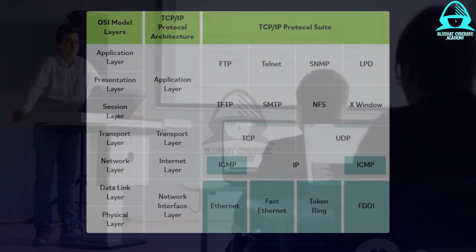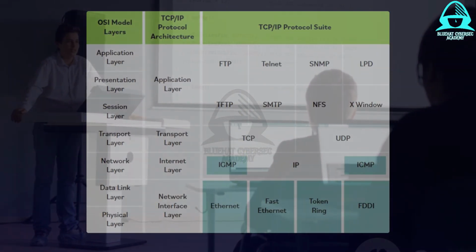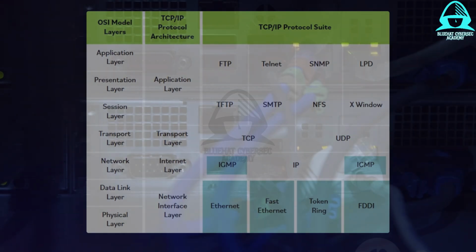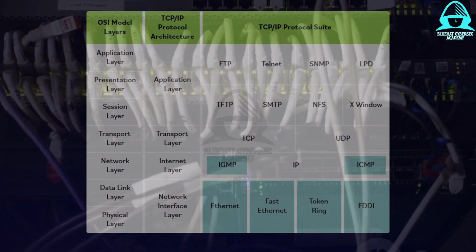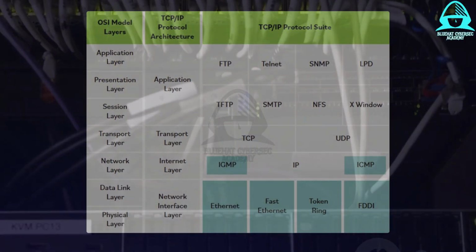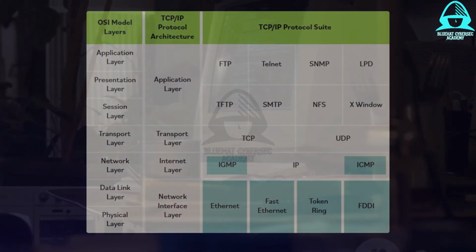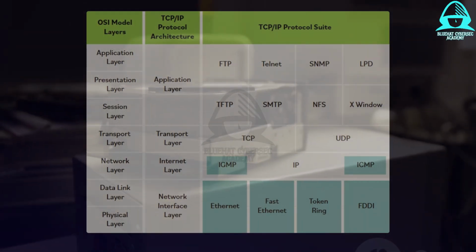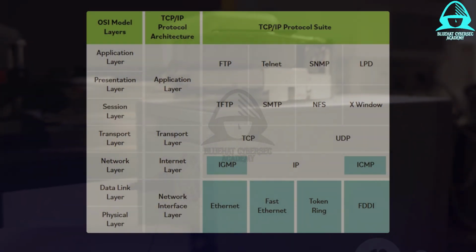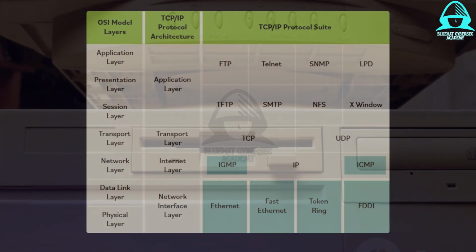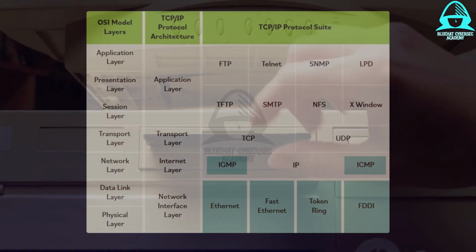Now let's continue to the TCP/IP model. Transmission Control Protocol/Internet Protocol, or TCP/IP for short. The OSI model wasn't the first or only attempt to streamline networking protocols or establish a common communication standard. In fact, the most widely used protocol today, TCP/IP, was developed in the early 1970s. The OSI model was not developed until the late 1970s.